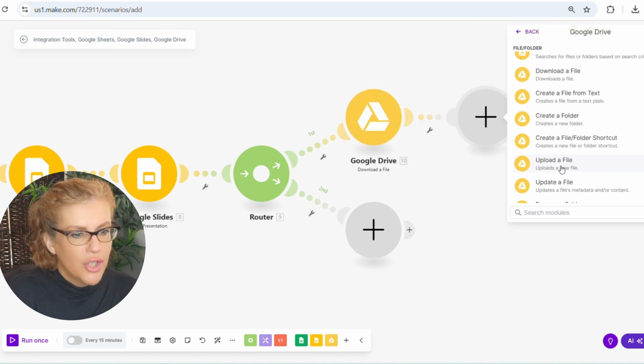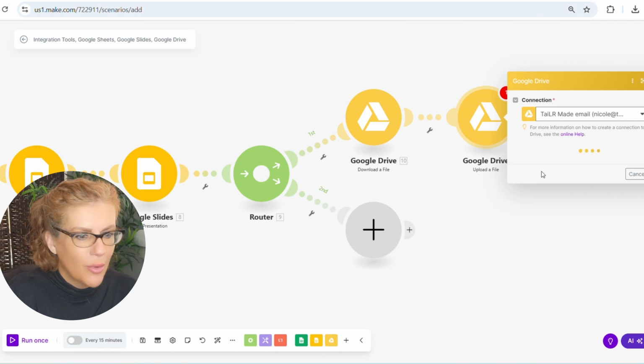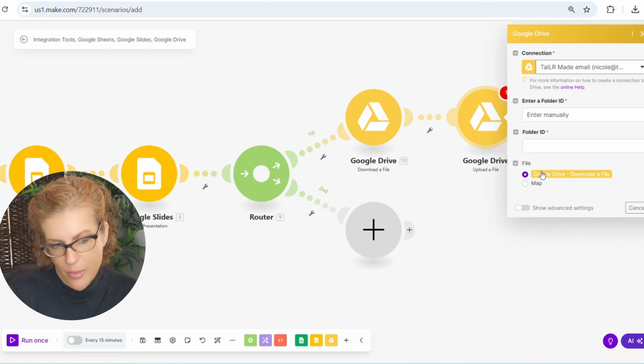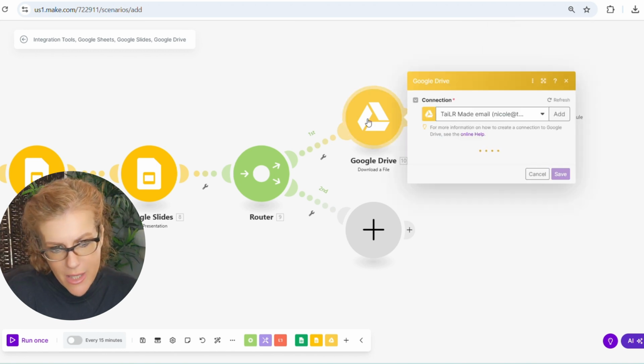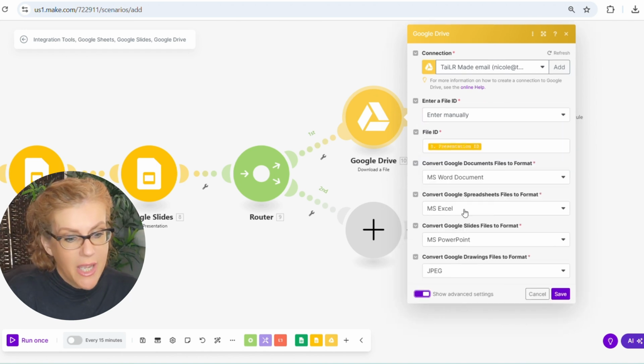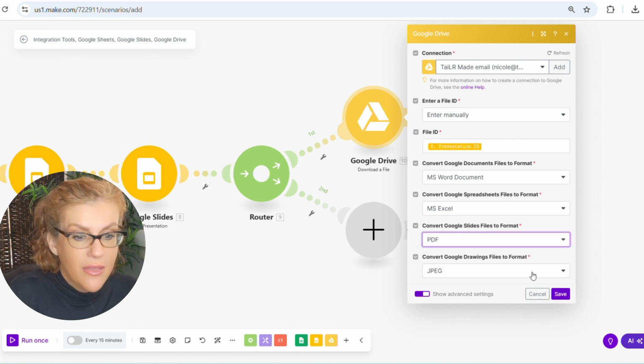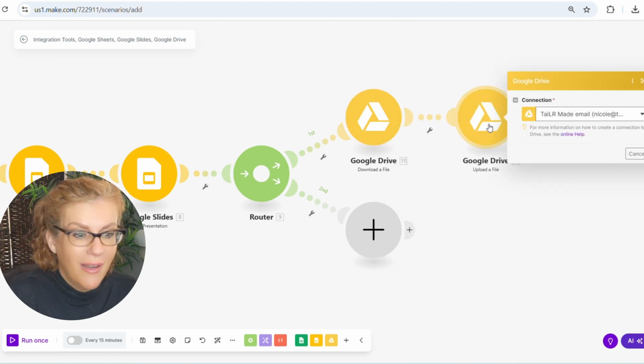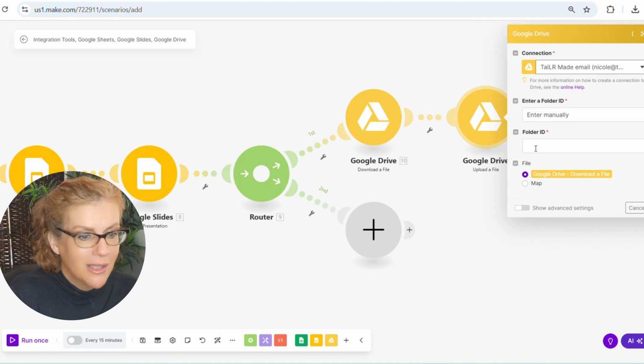So then we're going to upload it again, because it's already linked to this previous Google Drive, right? So it's going to be linked from here. I'm going to show advanced. One thing I forgot to do actually is convert the Google slide to a PDF. If you remember with LinkedIn, you need to have a PDF file for it to upload. So we're going to do the folder ID.